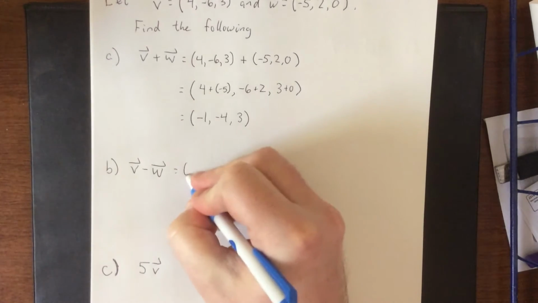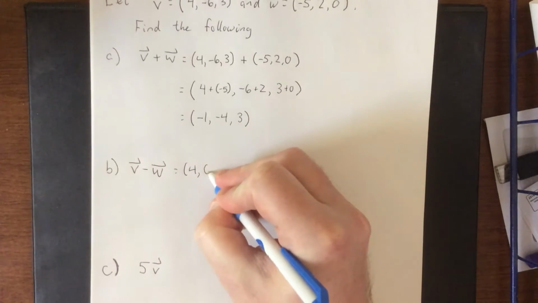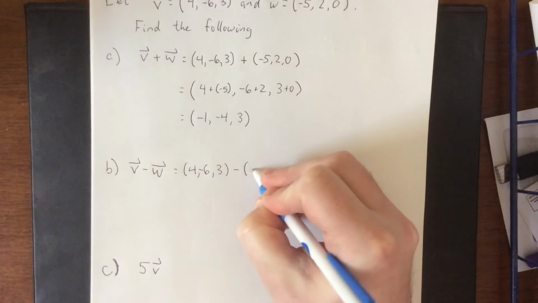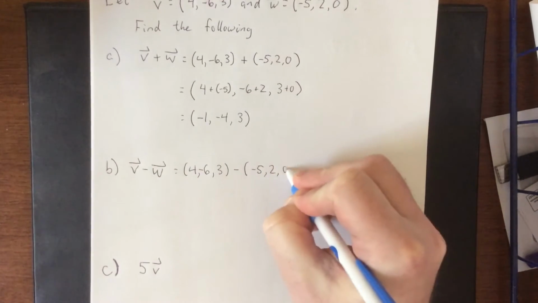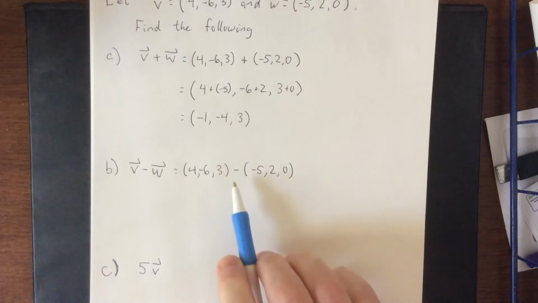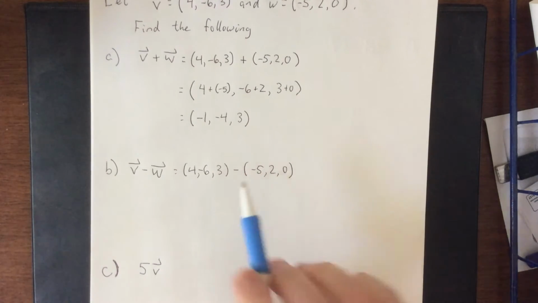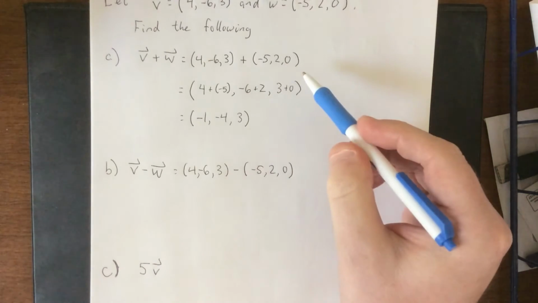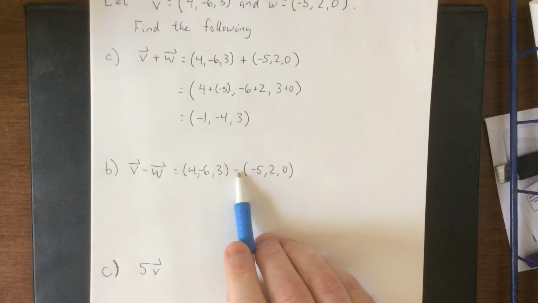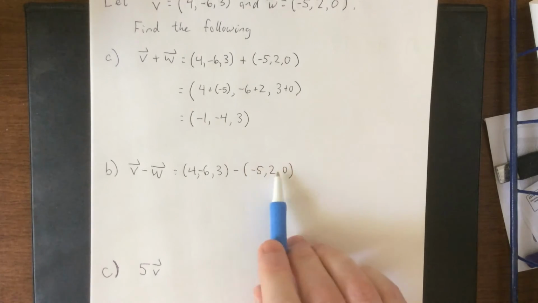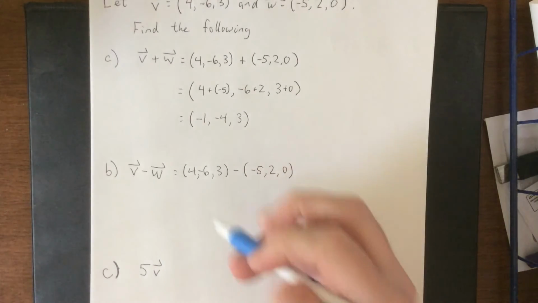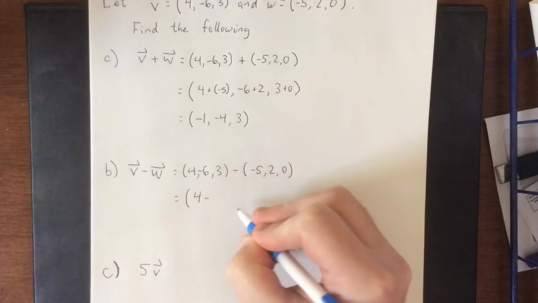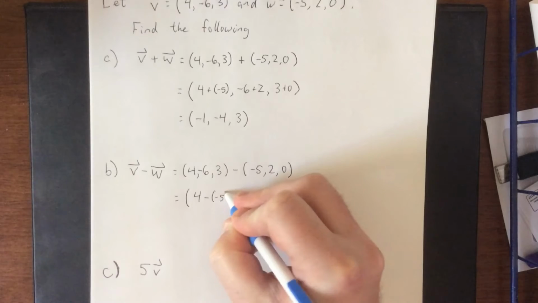This is where, once again, we'll be starting with these two vectors, v and w. So we'll take 4, -6, 3, and we will be subtracting the vector -5, 2, 0. Now, two schools of thought on vector subtraction. One would be very much like vector addition. We simply take the corresponding components and subtract them. Or we could treat this negative as a -1, distribute the -1 like scalar multiplication, and then add the results together. I don't feel the need to go unnecessarily complicated where it's not necessary to do so.